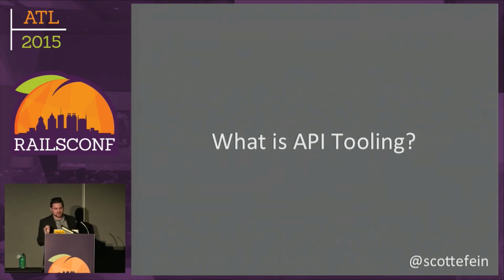But before we get there, how many people have ever used an API before? Most people, pretty much everyone. How many people have used an API that sucked? Okay. How many ever used an API that did things that the documentation said that it didn't do? Yeah, a lot of people. So what API tooling is meant to do, when it's built well, is prevent things like that from happening. It's to give the consumers, that's us, the chance to use the API in the way that it was designed to be used.